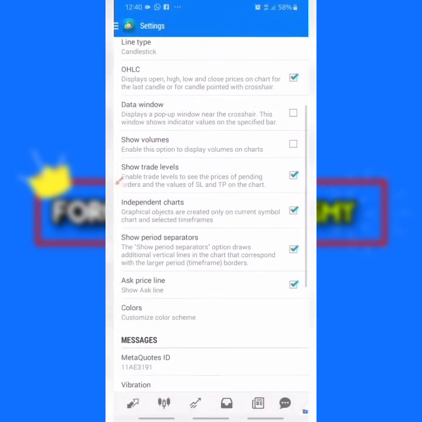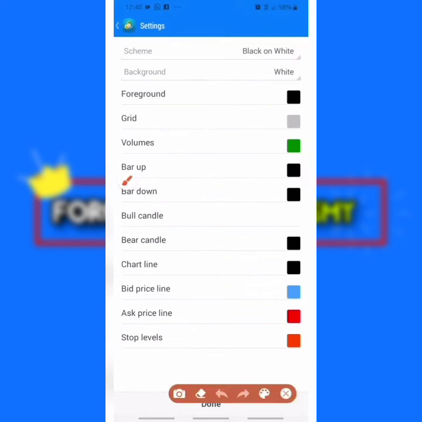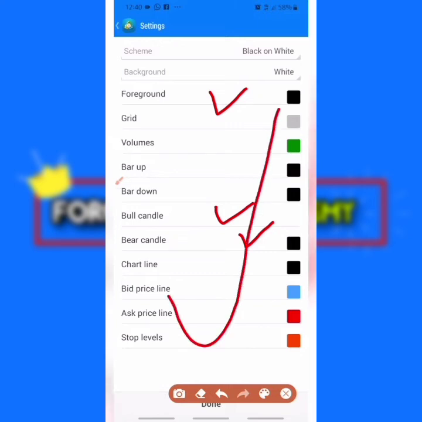You can ignore all of the other stuff that you have there, but you can now customize the colors that you want. So you can change the colors of the candles, the colors of the grids that you have. If you want your candles to be blue, if you want them to be black, you can change them. Bull candles, bear candles. And remember, the bulls are buyers, the bears are sellers. So bears are the candles that are coming down, bull candles are the ones that are going up, bullish candles and bearish. Okay, so you can change every single thing right here. Your bid lines, your ask lines, your stop levels, this is where you make the color changes.